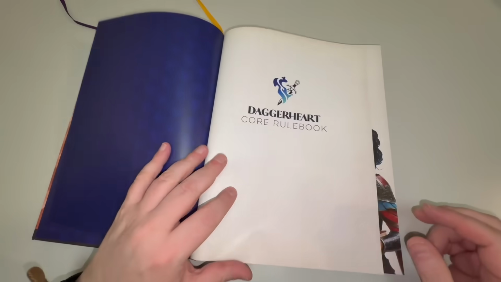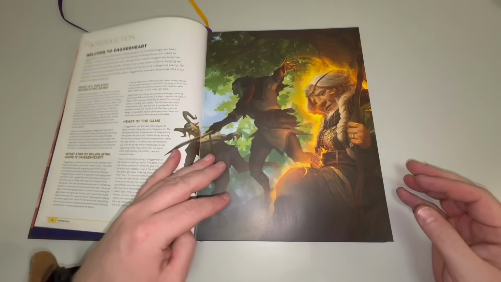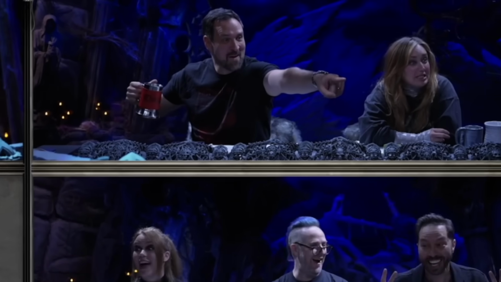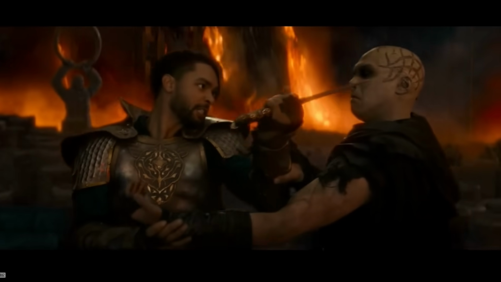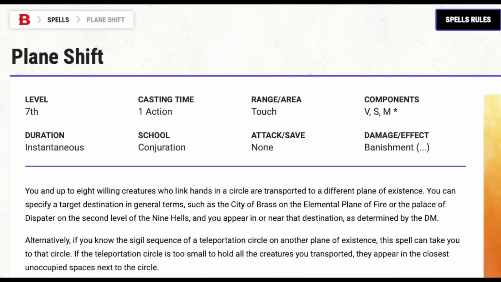So when Darrington Press came out with a TTRPG that goes from levels 1 through 10, I was curious. I was curious if players would find this disappointing simply because of the lizard brain desire to see that level number embiggened. Would only 10 levels feel underwhelming? And I wondered what those high-level abilities in Daggerheart would be like. Game-breaking wish spell? Planar shifting?